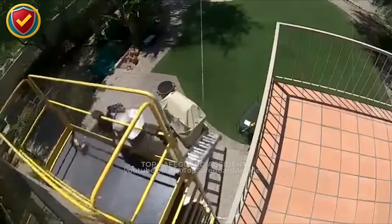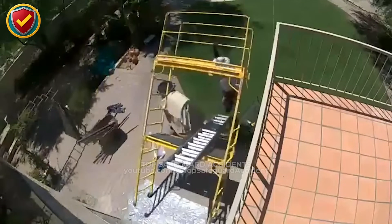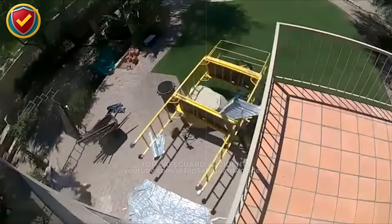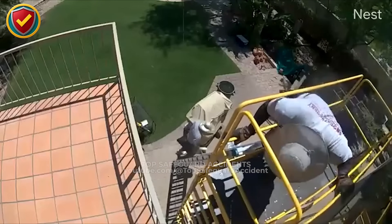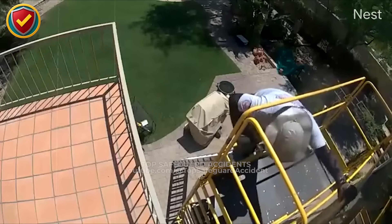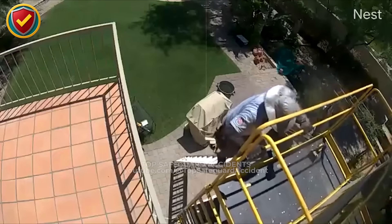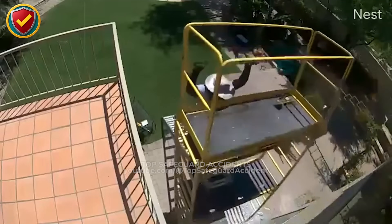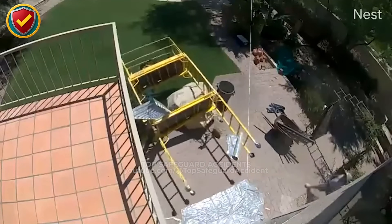A scaffold tower is stable only while its center of gravity stays over its wheelbase. Loose gear placed high raises the center of gravity and makes the structure sensitive to small motion. As a person climbs down, shifting weight adds lateral force and vibration, which can move the load and push the center of gravity past the base edge. Once a wheel unloads, the tower rotates around its tipping edge and gravity accelerates the fall. Treat mobile scaffolds like tall carts: level the base, lock and brace the tower, and secure all materials before climbing or moving.